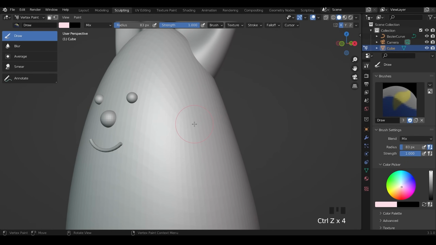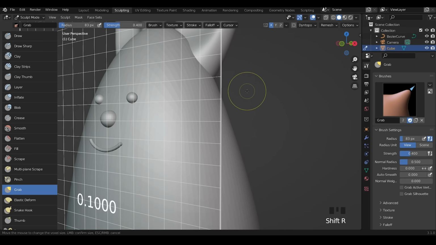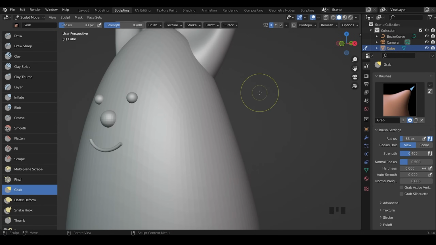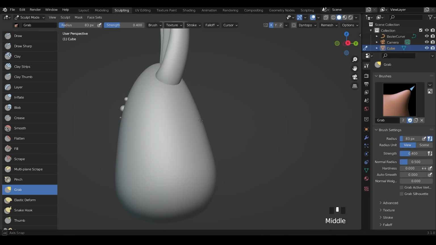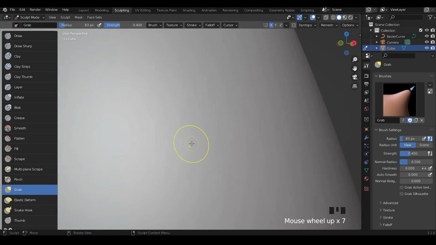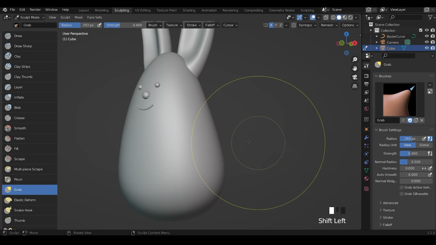What I need to do is add a few faces to this. It will also help smooth our shape out. So back to sculpt mode and we can use the remesh. So I'll press Shift R to see the voxel size and bring that down to 0.01, somewhere around there, and Control R to remesh. And you can see that's done a nice job of adding faces. If I zoom right in, you can just about see those faces. To smooth this out, we could make our brush nice and big, go over the whole shape with Shift, and that does a fine job.